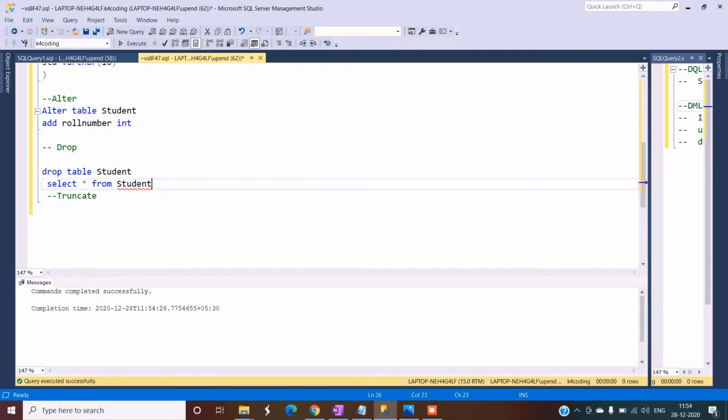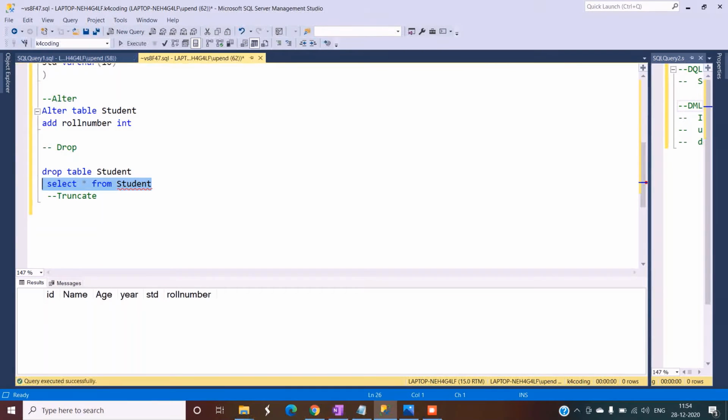So now my table is created. When we are inserting the values in this table, it auto increments my id column.